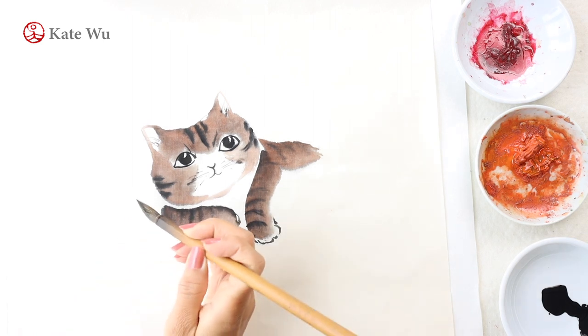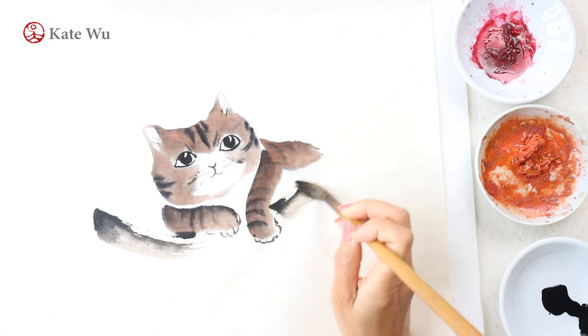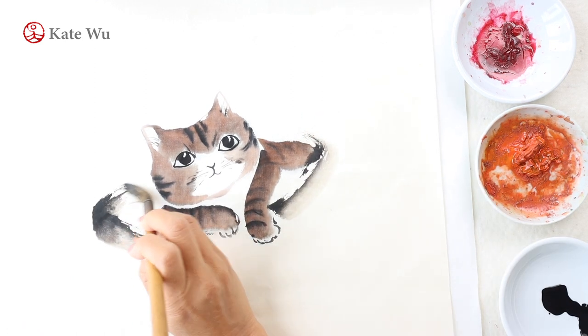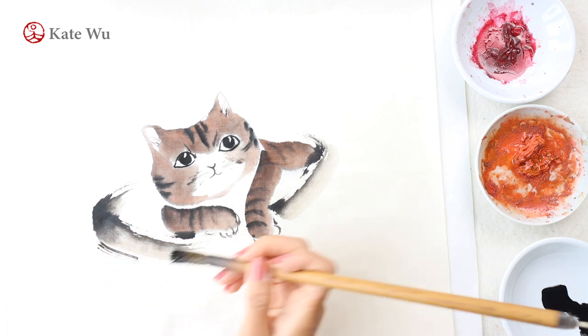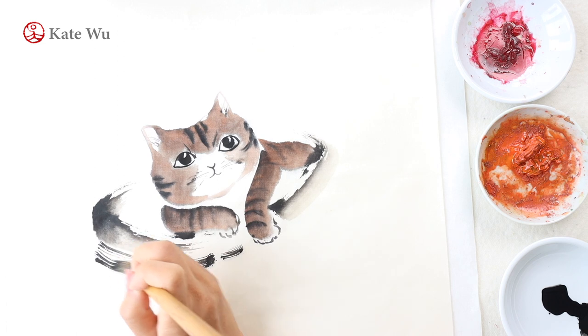In freestyle Chinese painting, or freehand Chinese painting, you don't have to be exact. So I'm using the same brush and creating this fan tip to paint the basket using just ink.